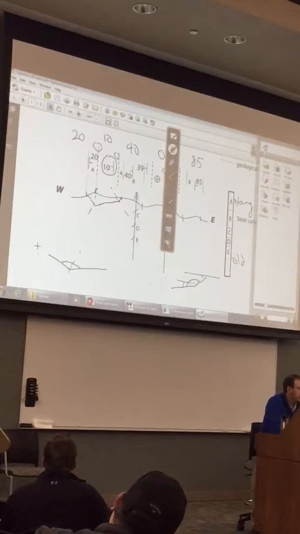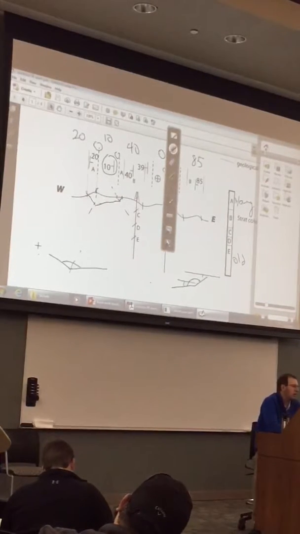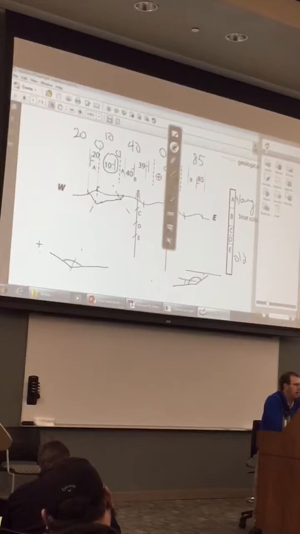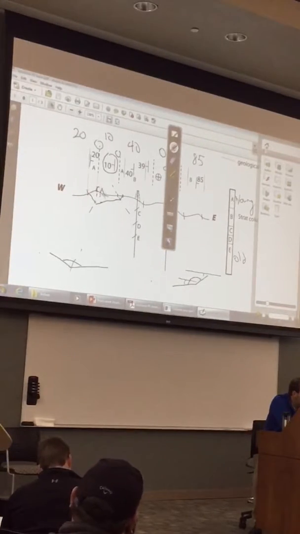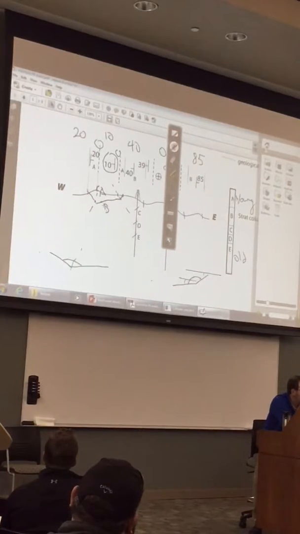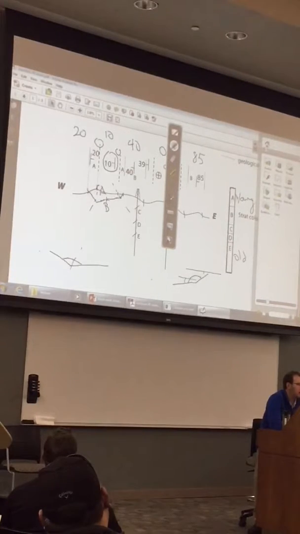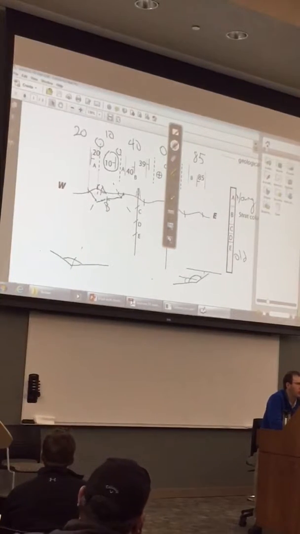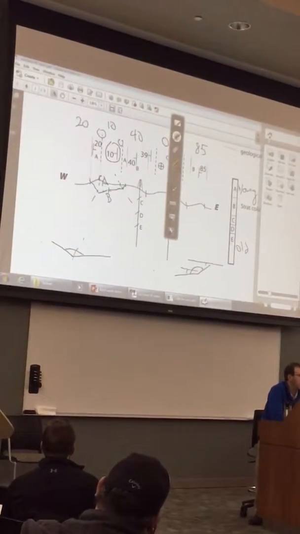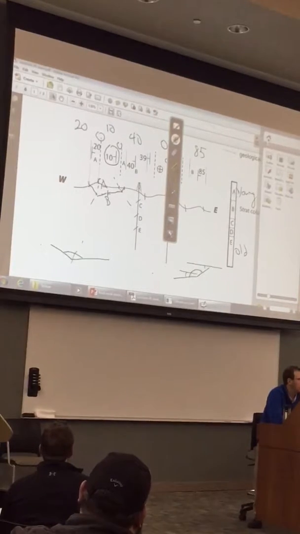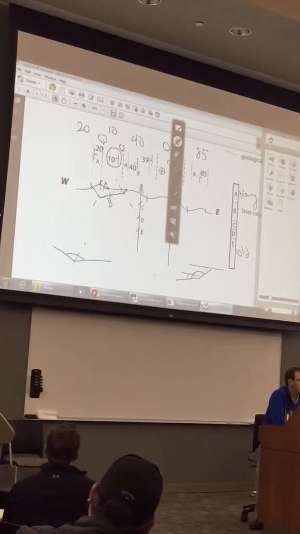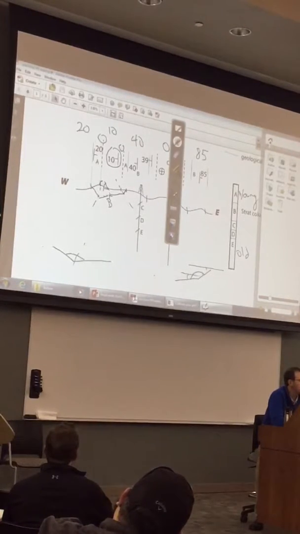Okay, and then in the middle, so what rock unit do I have at the surface? There. A. Okay, so this is all A. And then what's underneath A? B. Okay, so if I have A in the middle and it's a fold, what kind of fold is that? Okay, it's a syncline. And how do we know it's a syncline? Okay, so youngest is in the core of the fold.